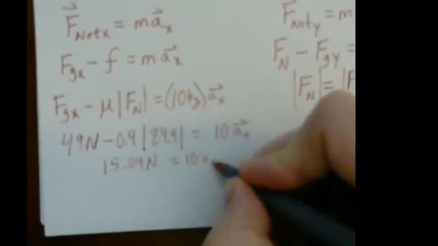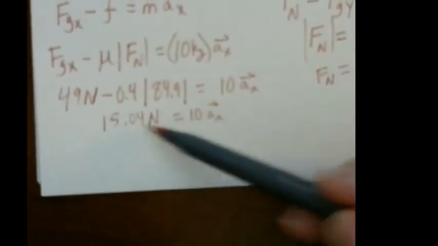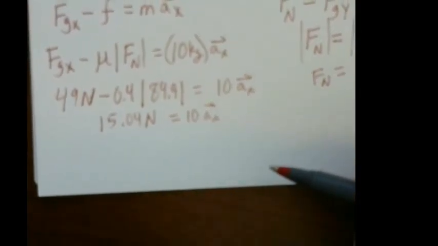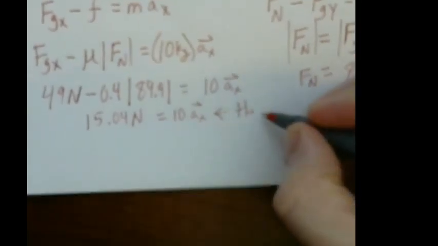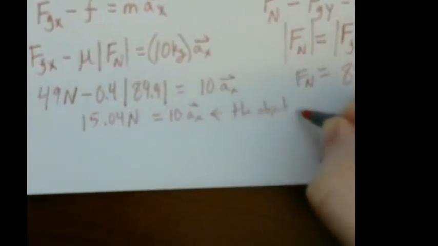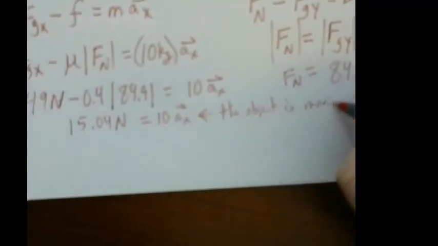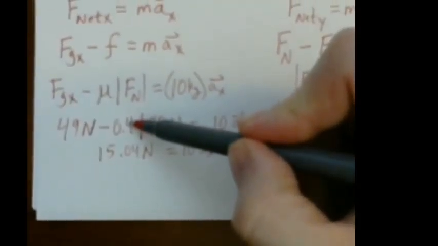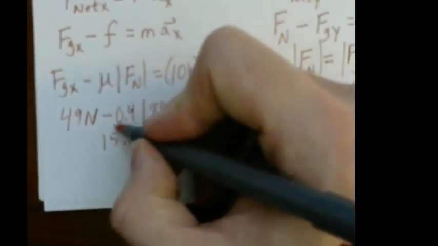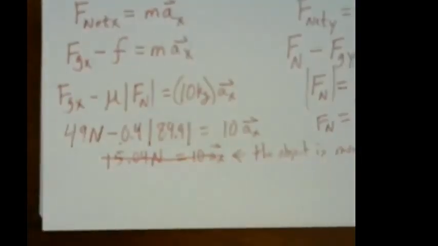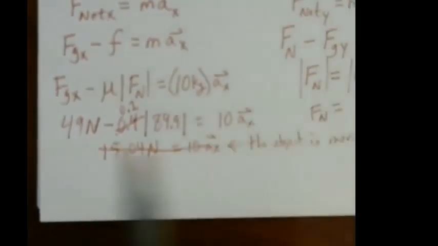It looks like we should just be able to charge forward, but we actually can't. All this tells us is the object is moving. Because the object is moving, that's the wrong number here. This, while it was useful, we're going to ignore. We're going to change this to 0.2 because it's clear that the box is actually moving.